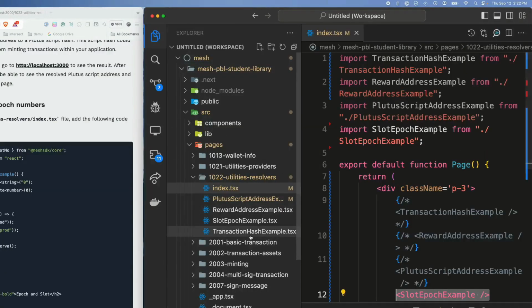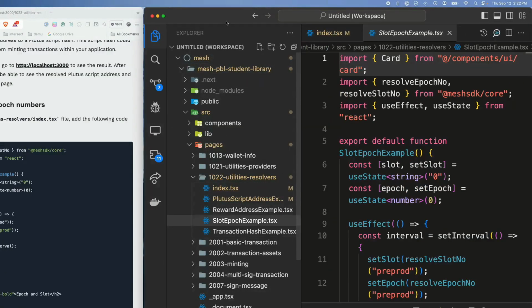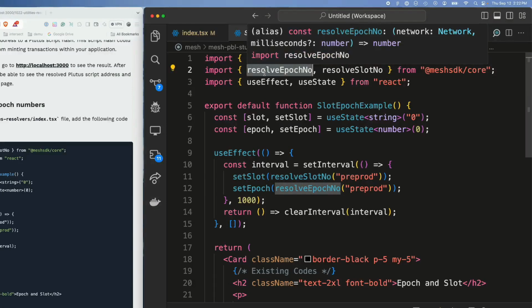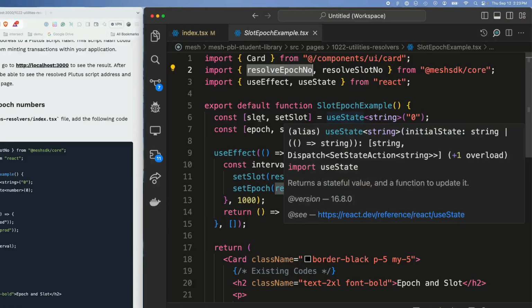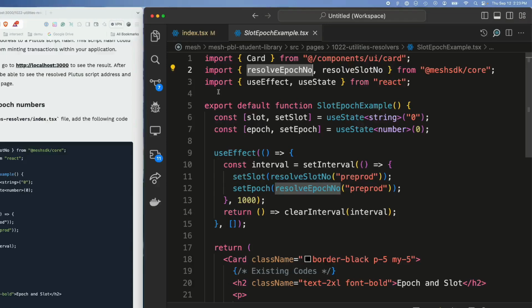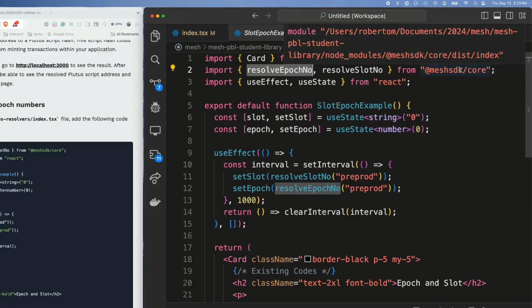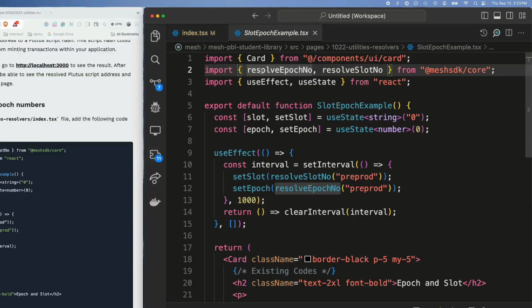So if I go here again, you can see my slot Epoch example card. Again, doesn't matter. The resolvers are what matter here. So what resolvers are we using? And again, where am I getting these resolvers? You can go to mesh.js, utilities, and we can look at that after if you want, or just go to mesh.js and explore. You'll find all these utilities there that are included within the Mesh SDK core package. But anyways, two resolvers, the Epoch number, slot number.